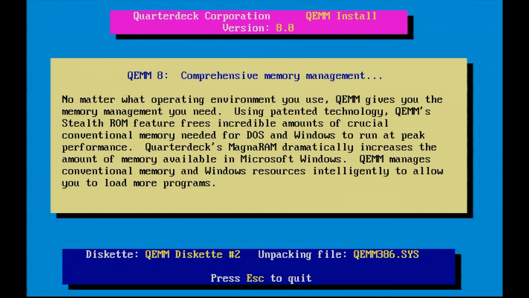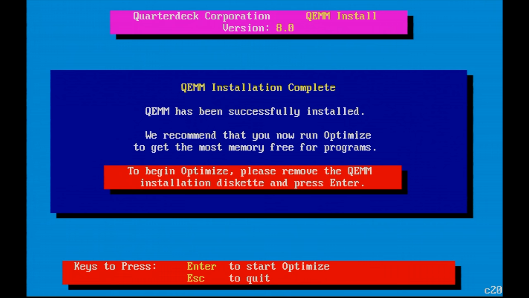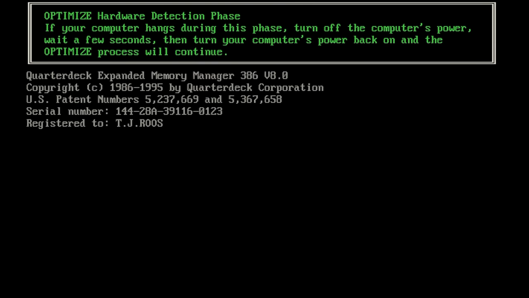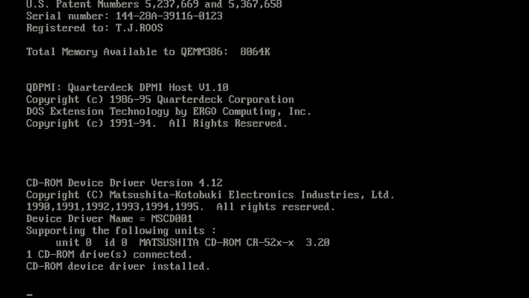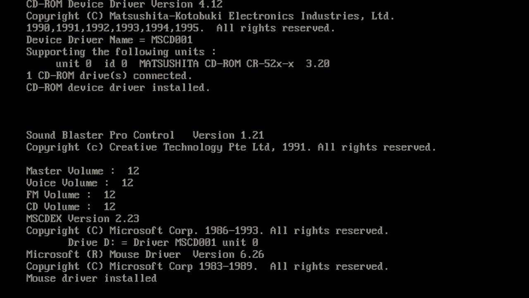There's an express setup, so we'll go ahead and do that. It will copy over some files onto the hard drive. And once that is done, it will begin the optimization process. There's also an express optimization process. It will reboot the computer a couple of times. So first it will do a hardware detection just to map the memory.